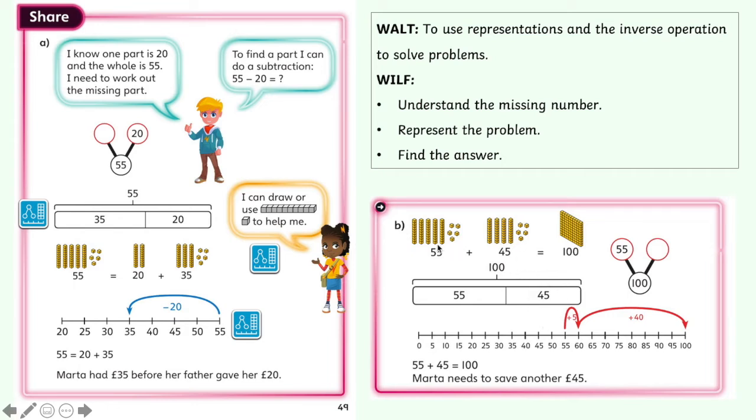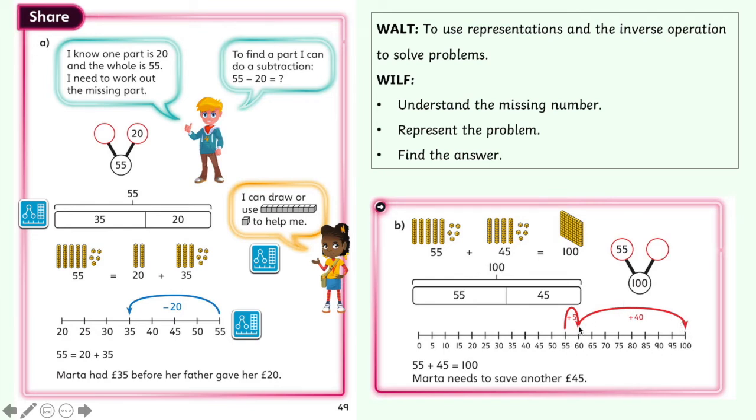You can think of it as 55 add 45 equals 100, but to work it out, you're probably better off thinking about it as 100 take away 55 gets you to 45. Or even 100 take away something would get you to 55. And that's what's been shown on the number line. Starting at the total we're trying to get to, 100, and seeing what the difference is between 100 and 55.